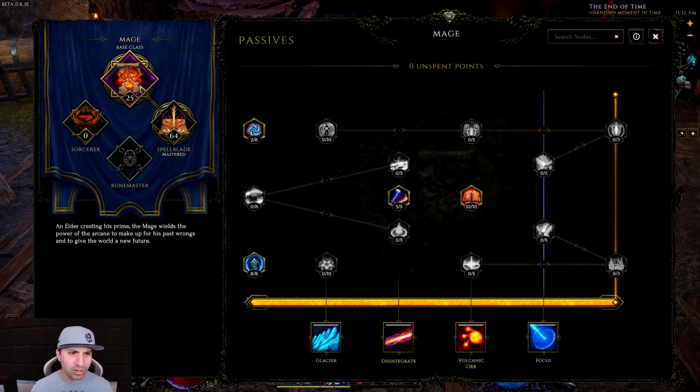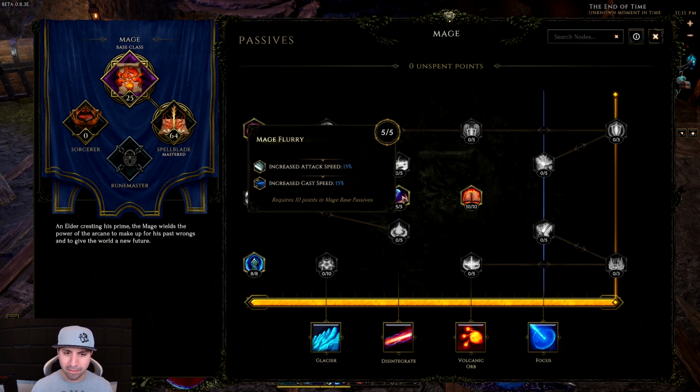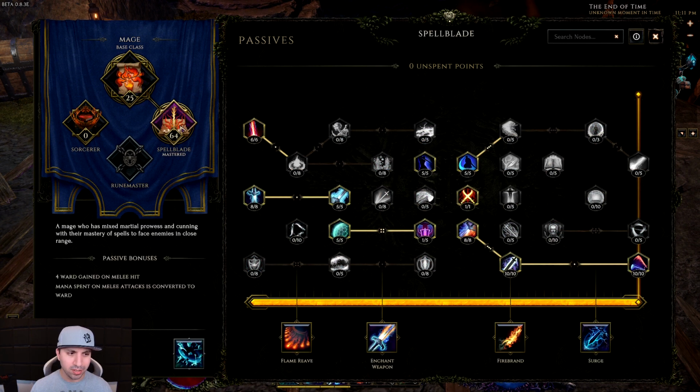Starting with the base class, you want 25 into it. 2 into Scholar, 8 into Arcanist, 5 into Mage Flurry, and then 10 into Knowledge of Destruction. You want that crit strike multiplier, even at 30%, okay? And it's gonna help you level.